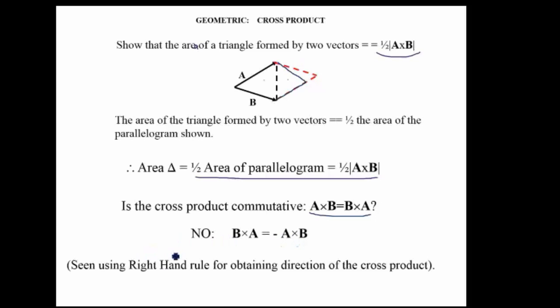The way we work this out is that if you take the two vectors, let's say A and B like this, in order to find the direction of the cross product, you can use the right-hand rule and you twist A into B like that. Your thumb will then point in the direction of A cross B. And in this case here, A cross B would go down like that. That's the geometric rule for finding the direction of the cross product. So if you switch the order, your fingers will point in the opposite direction, and so the cross product will switch directions. This is called the right-hand rule for obtaining the direction of the cross product.